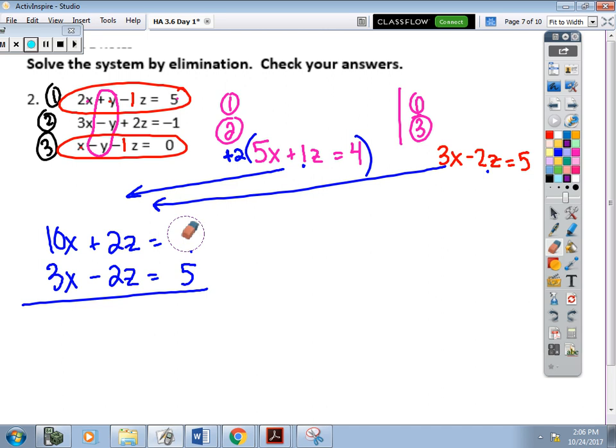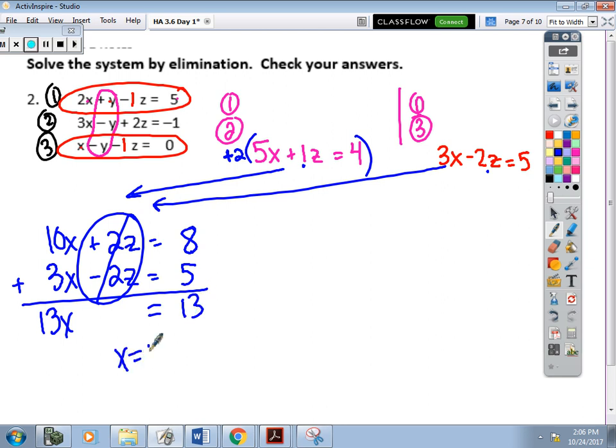I don't know where I got 14. This is 8. Not 4. 5 times 2 plus 4. I don't know. All right, then we add these down. We'll get 13x. These do go to 0. Equals 13. X is 1. Okay, so that might make it feel like it's less work, right? Because we didn't write as much. We feel a little, I don't know.